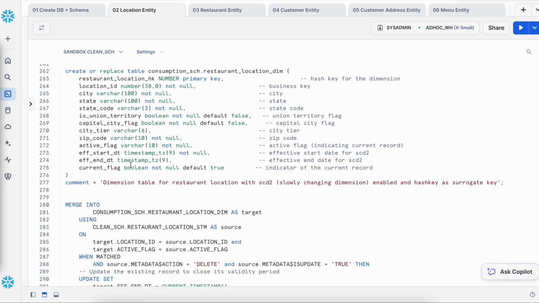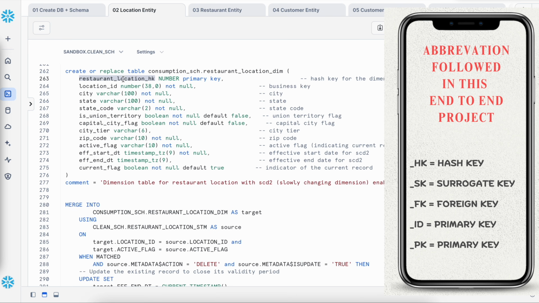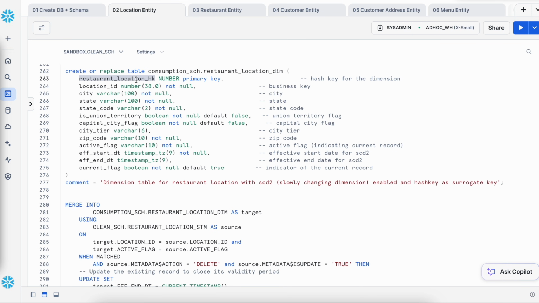Before we run another merge operation where we are going to load the data from the clean location table to the location dimension table, this is how the DDL looks. If you see, I have a primary key which is called restaurant_location_HK, and then all the other data set is available here. And to track the slowly changing dimension, I have effective start date, effective end date, and current flag.